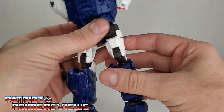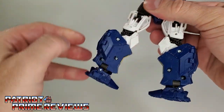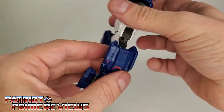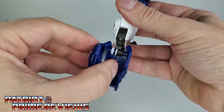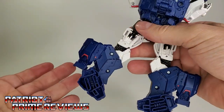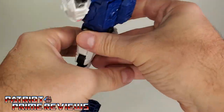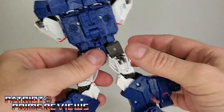Now you're going to rotate the legs like so. So the knees are pointing in. Go ahead and flip the feet up out of the way. And then you've got these panels right here on the front. Go ahead and pop those out. Both sides like so. And then there's a little section right there. You're going to flip this out as well. So you've got that going on.